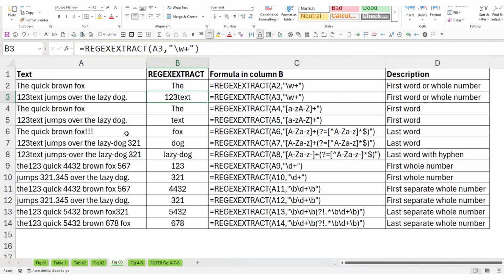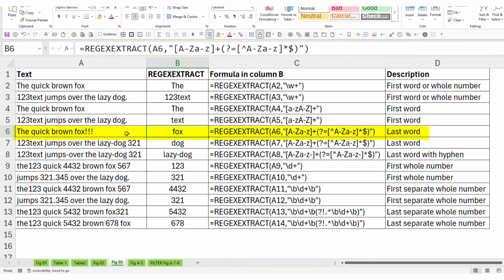Now, if you did just want the word, as in the letters, then you can specify them with the A to Z and capital A to Z. And as you can see here, this ignores that 1, 2, 3 that's at the start of the sentence and just extracts text. Now, if we want the last word, then that's the pattern for that.